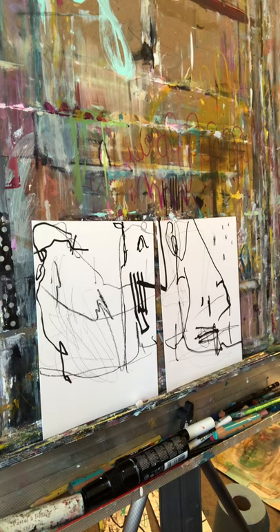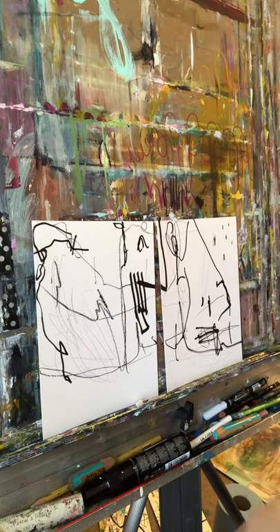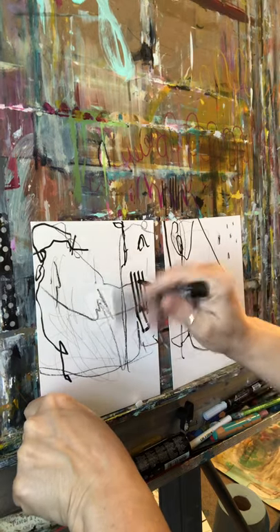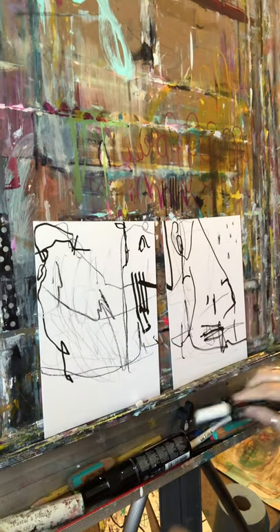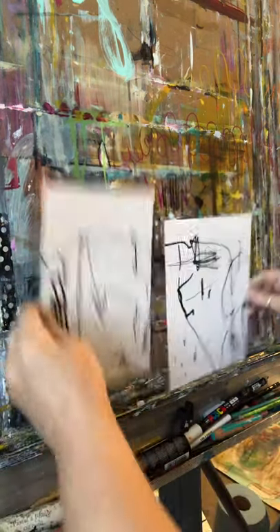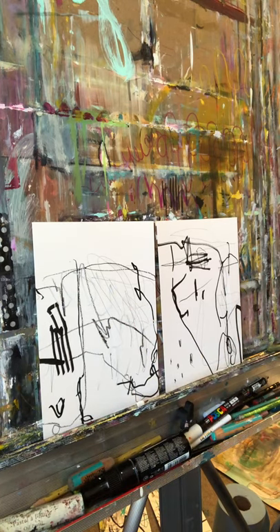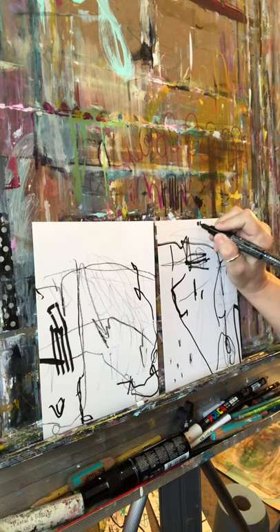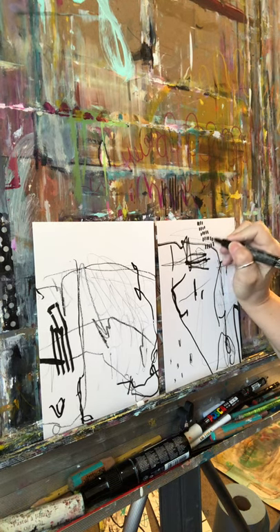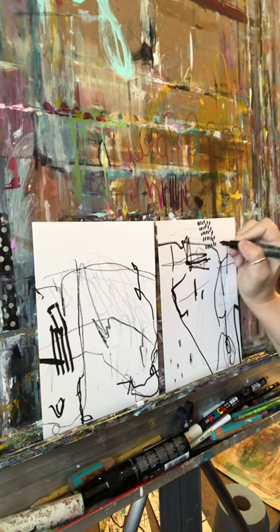So I have a choice here — I can either continue with this and do black and whites or neutrals, or I can bring in some swatches of color. Let's see what we've got going on here; this is kind of a hot mess. But this is not the time to be fussing over whether or not it's a hot mess because it's way way early in the process, at least for me.